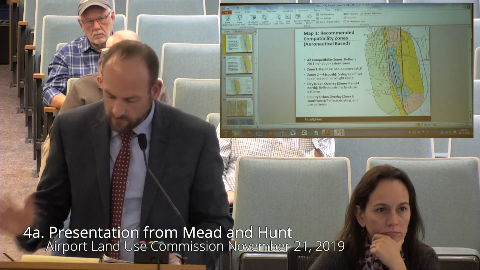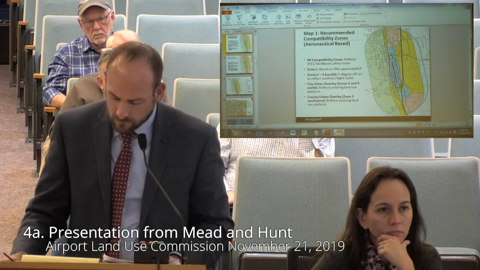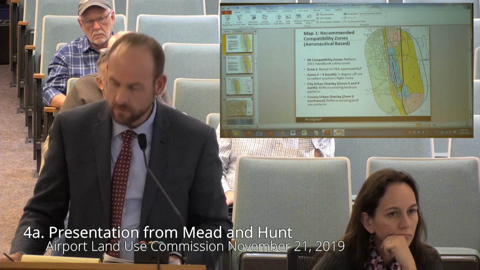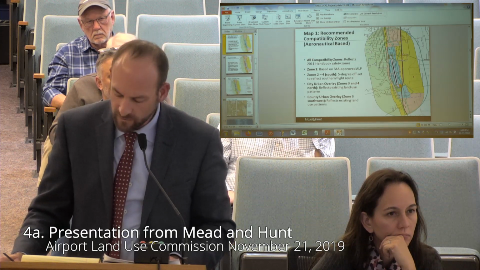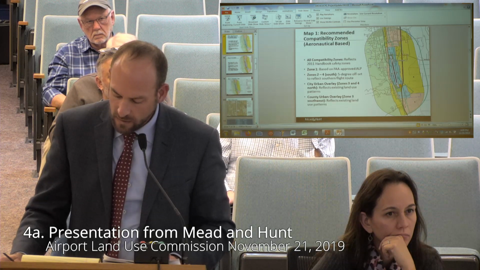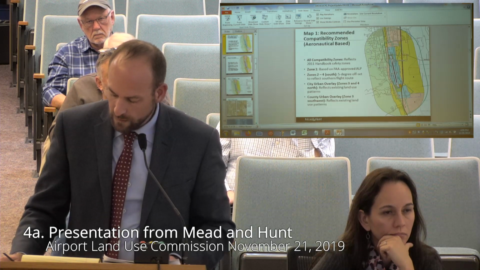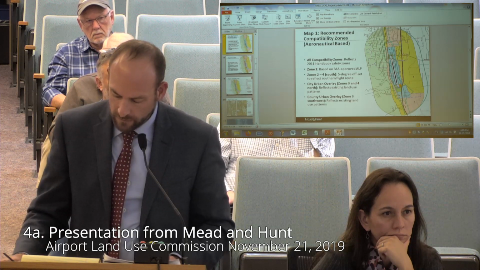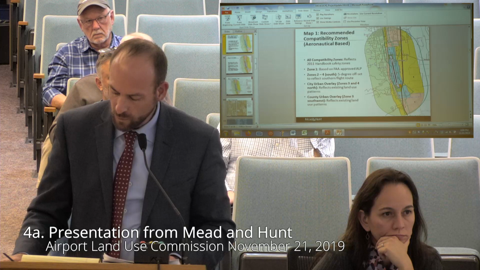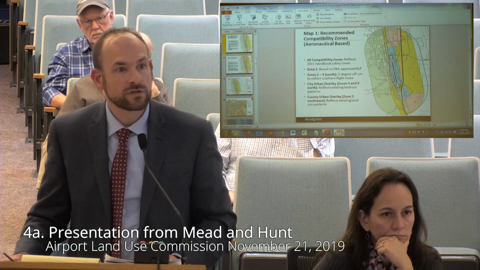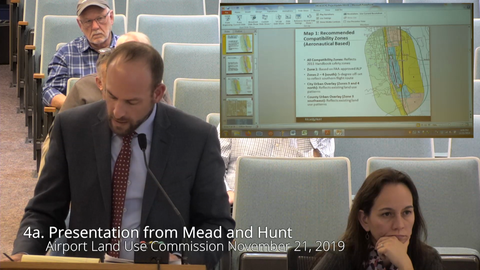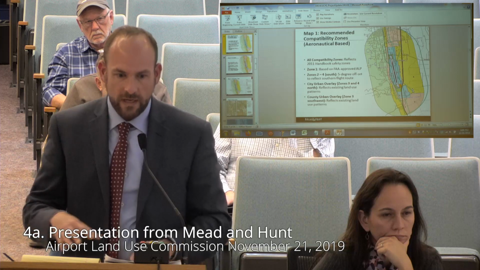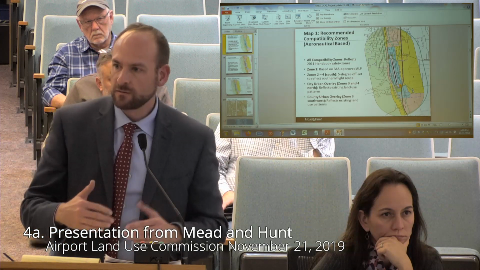And just to be even more specific with that, the city does not support the concept of blended RPZs. We support the urban overlays as outlined here. We support zones 2 through 4 offset on the southern portion of the runway. And again, I'm going to go back to the first point I made.